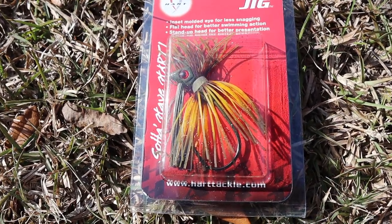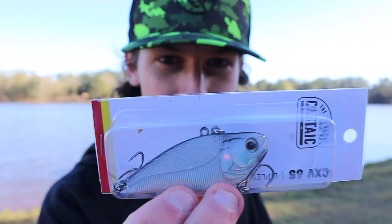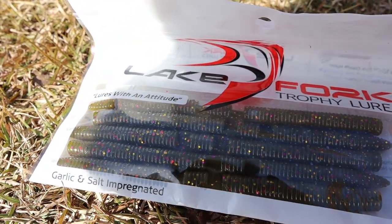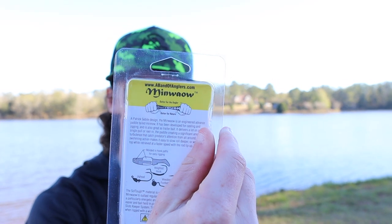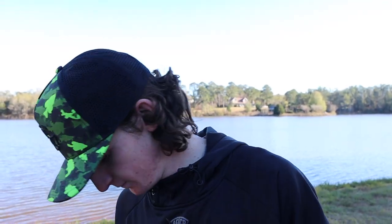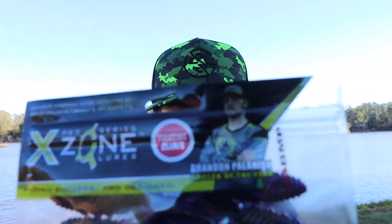We've got another jig which is a Justice Jig — it has a really nice, natural color, which is good. Then we have a Berkley crankbait — that's a super cool color, actually a striper color. Then we have a lipless crank in a shad color, that's pretty juicy looking. Then we have some Lake Fort lures — I've actually loved these, I've used some in the summer. Next up we have some — Riley, what's the name on that? Minwoa? I don't even know, but they look really cool and they've got a little jig head with them.